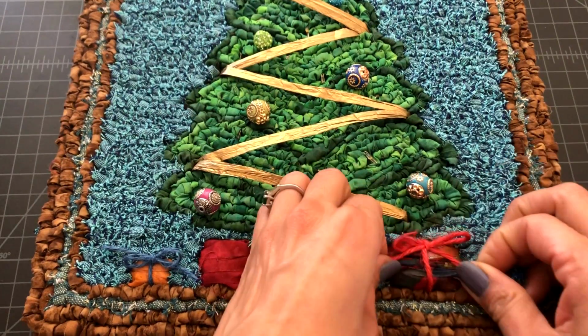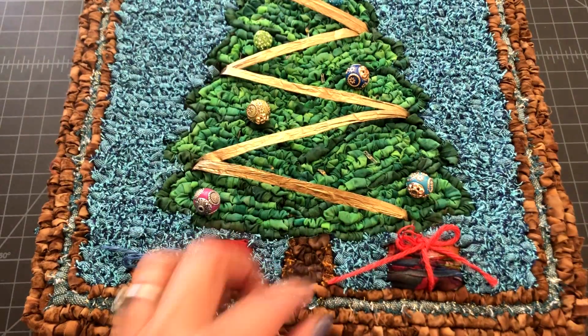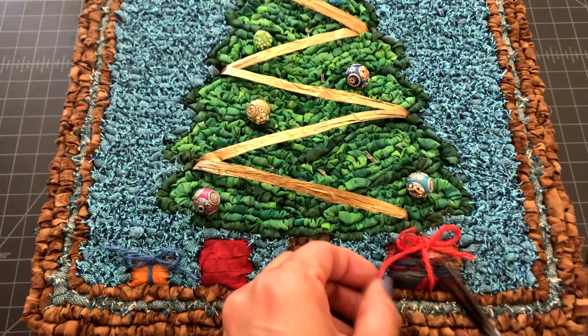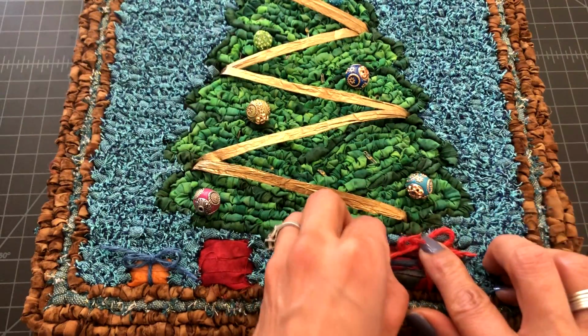And then you're going to trim it. Just a tiny little trim. And a little more on this side. And there we go. That looks really cute.